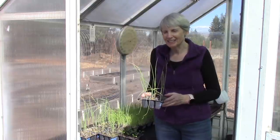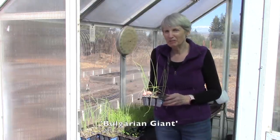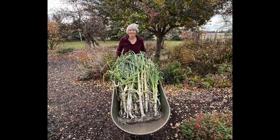These are some of my leek seedlings. The variety is Bulgarian Giant and if you didn't see the following photo from last year, you will now know why I love growing them every single year. Now before we get to the leek planting part, I wanted to give you a bit of the backstory on the leeks because my method for growing them has been evolving over the last year and it will continue to evolve into next year because I keep learning better ways to start them and to plant them.